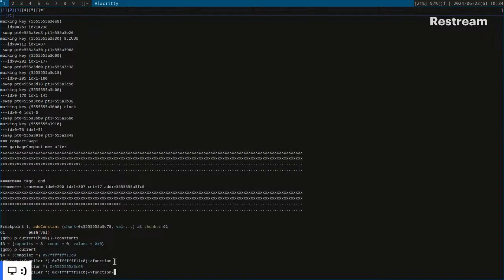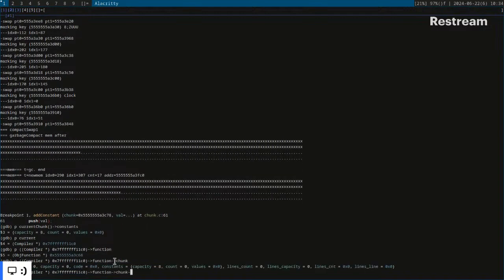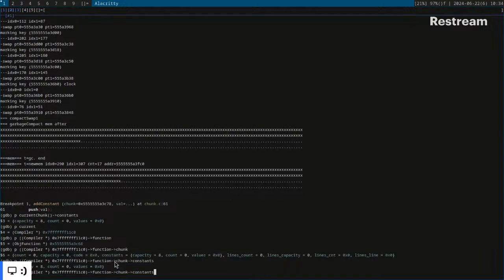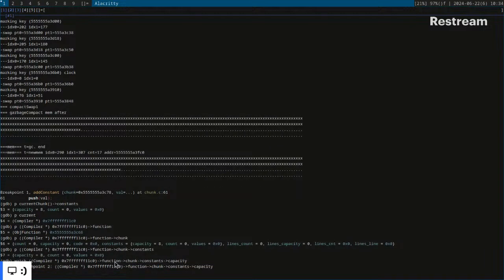This is managed memory. This is managed memory. For instance, this is managed memory capacity. Let's try watching this to see whether it actually dies. Now rerun our test.